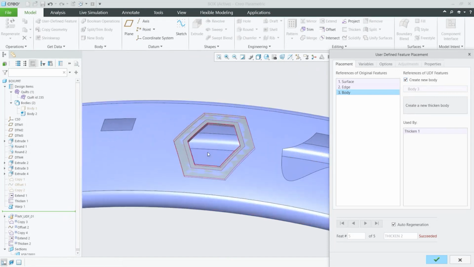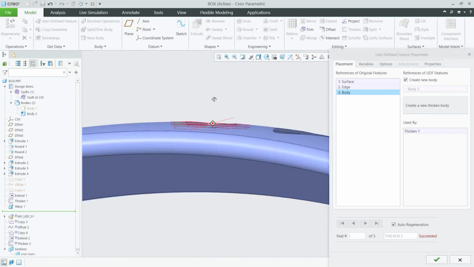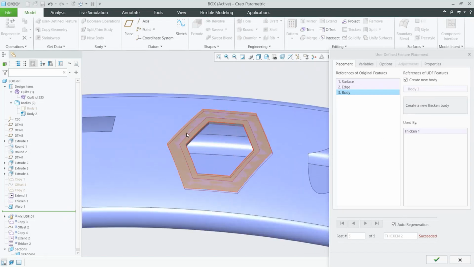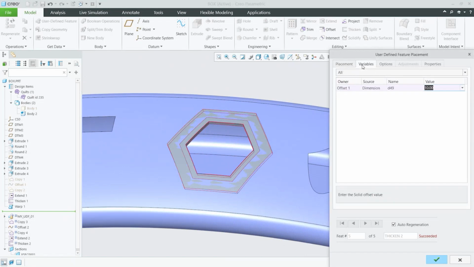So now you got the UDF placed into the location. Then you remember there's an offset value variable, right? So the variable is under the variable tab. I got one offset dimension variable. What is this? I got a prompt to explain: enter the solid offset value, or offset value is 10. So I try 20, enter. You can see this becomes 20.